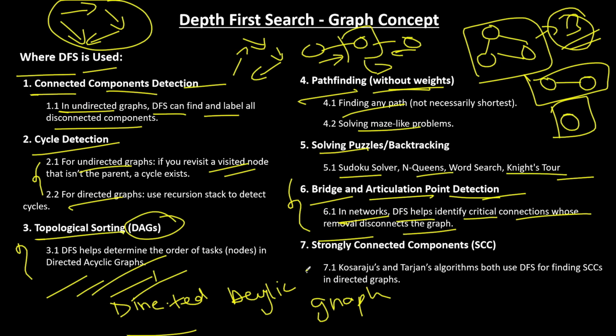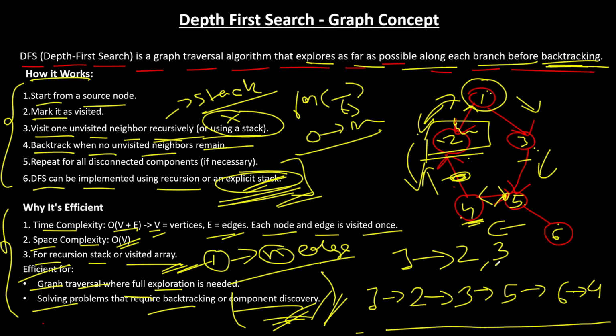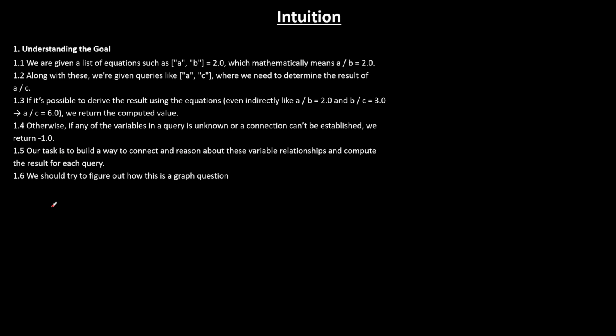We will follow up with all these questions as per our sheet. And strongly connected components. For example, if you look at Kosaraju's and Tarjan's algorithms, both use DFS to find SCCs in a directed graph. Strongly connected components are the components which cannot be broken into multiple pieces, right? So I hope you understood depth first search in detail. I have not gone into much more depth because it is not necessary. If you are studying graphs, you should already know about this topic. But I have figured out some of the things about DFS which will help you in solving the problems. Now let's move to the next slide.